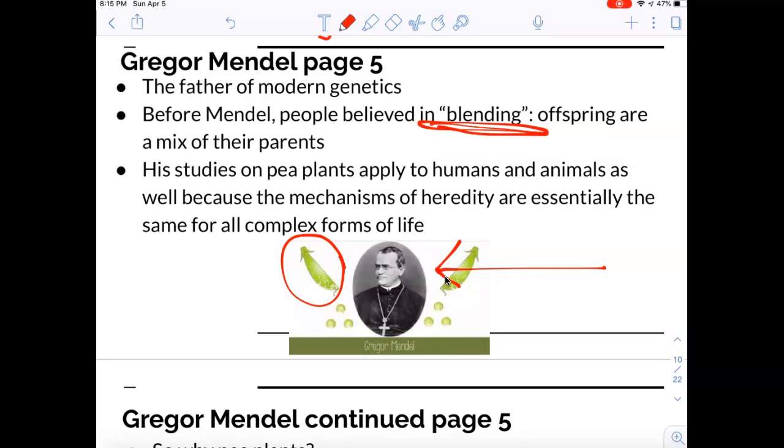Obviously, there's anomalies way back in the day where parents and their kids didn't have that blending, and so they just assumed that to be mutation and odd chance. Maybe the kid's adopted, dad milkman type stuff. Because of Gregor Mendel and him studying peas, we actually learned how genetics works, and we were able to explain these phenomena. So let's talk about these peas.